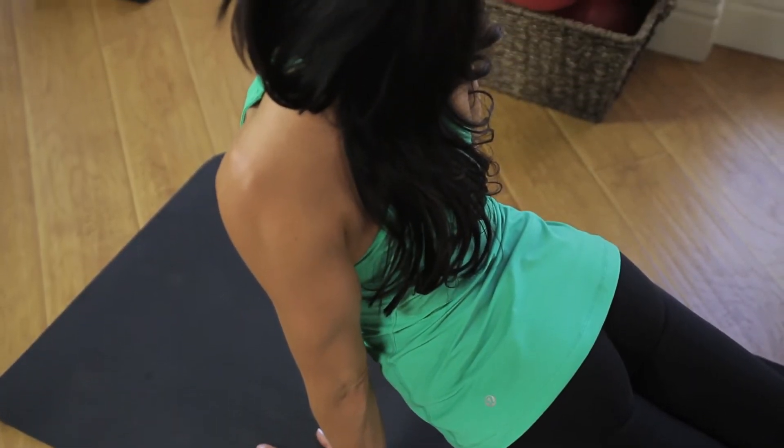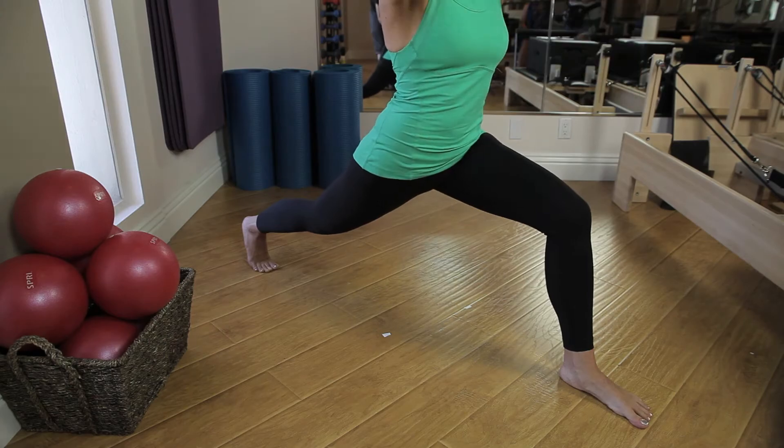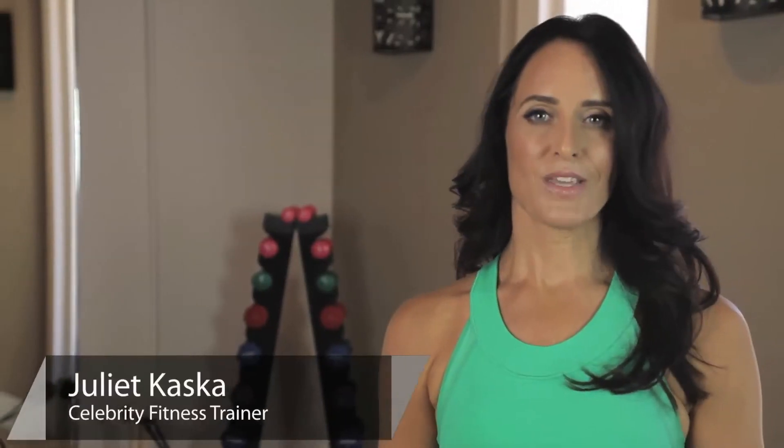Hi, I'm Julia Casca, and this is what muscles need to be warmed up in preparation for backbends in yoga. Doing backbends is a wonderful exercise to help lengthen out and stretch your spine and help open up your chest, which as we all know gets very tight from all the hours we spend working at the computer or hunched over in the car.